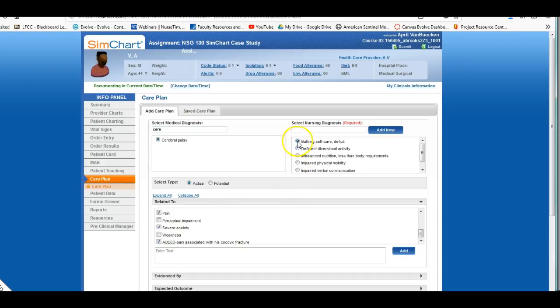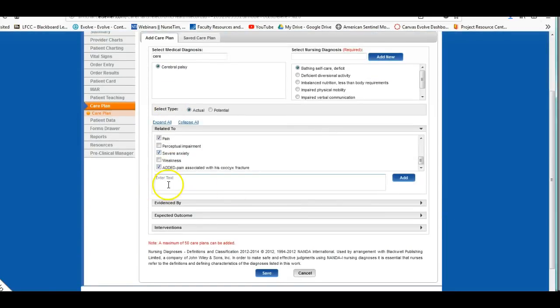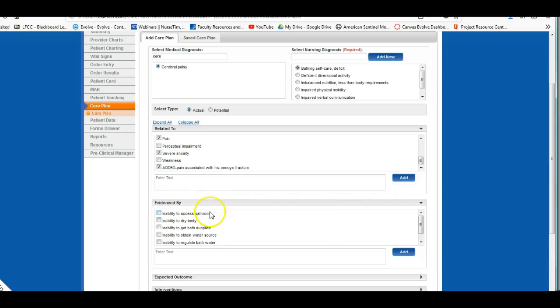So I could do a combination, drop down, plus I could add my pieces for the related to, as evidenced by. There's lots of choices. Inability to wash body. There you go. Remember, with a nursing diagnosis, the evidence by is what you see or what the patient tells you.